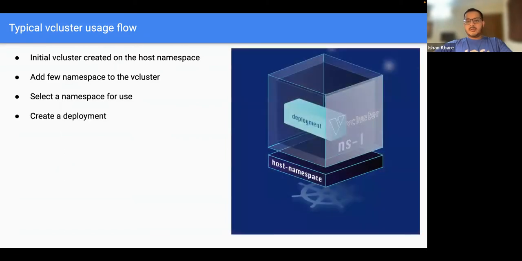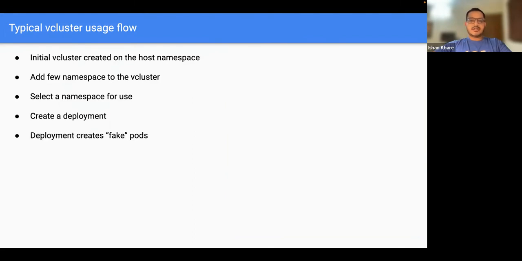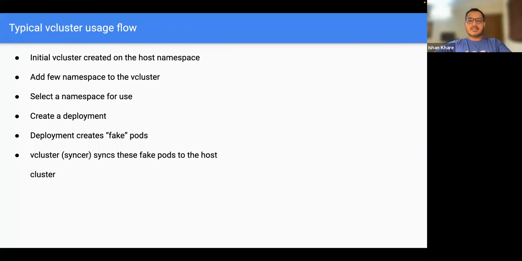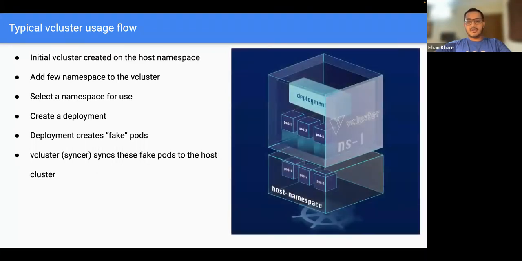Once you create a deployment, the actual pods created by the deployments never run inside the vCluster. Instead, what you see here, pod 1, pod 2, and pod 3, are fake pods. We sync the actual pods from the host namespace, which are running on the host cluster, and they are constantly in sync with the fake pods that you see inside the vCluster.